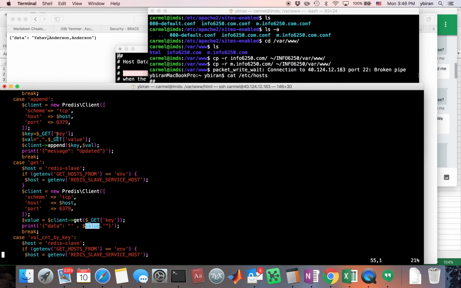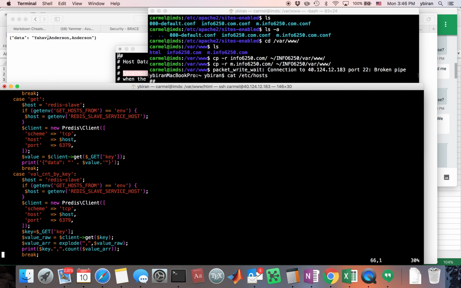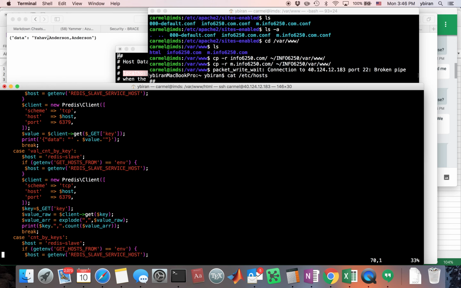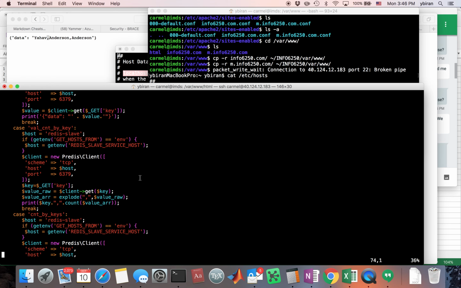It is delimited with a comma, and then your controller knows how to read it. Okay, you can read through what I added below, but it's basically other enhancements, like value count by key if you want to know, but this is not important for this week. I want you to stay focused on our goal.